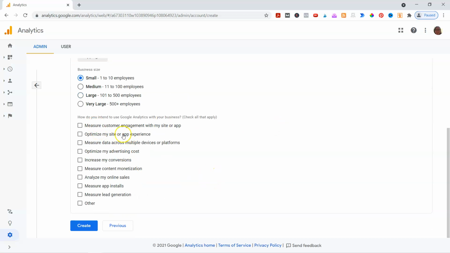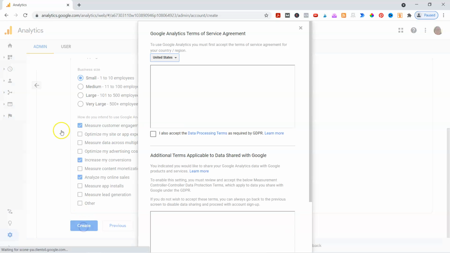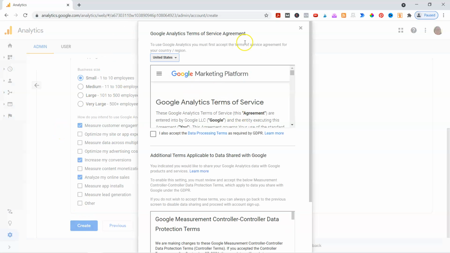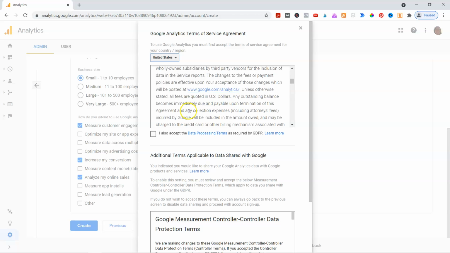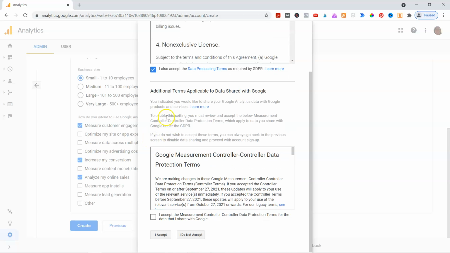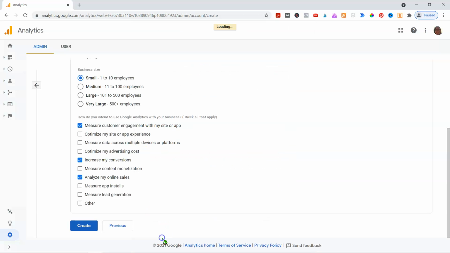Just pick whatever applies. So measure customer engagement, maybe, increase conversions, analyze my online sales, and that's probably pretty good. Then you have to agree to their terms. I've read this a billion times, so I'm just going to say I accept.